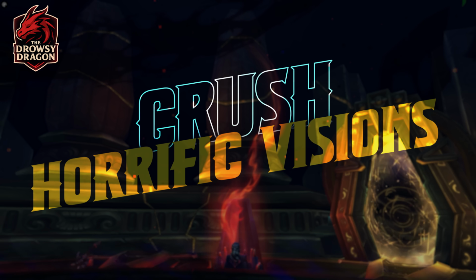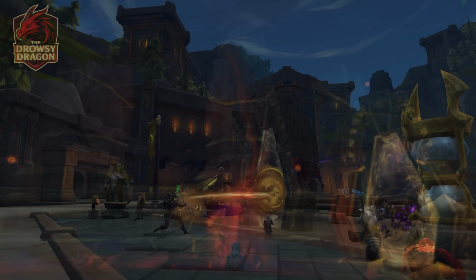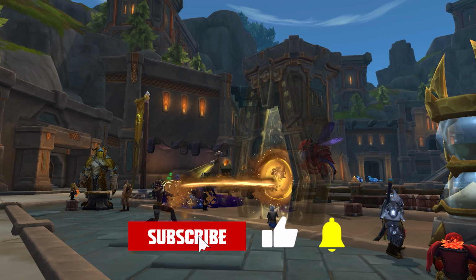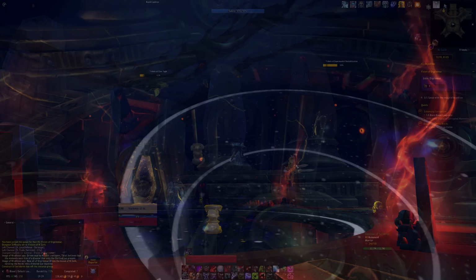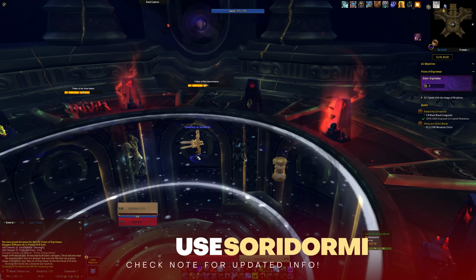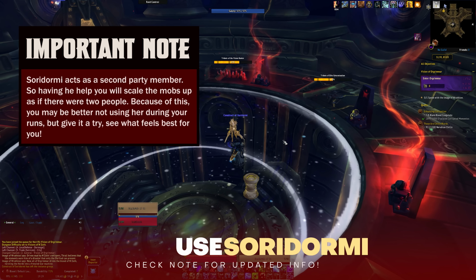Today let's talk about some tips to help you crush your Horrific Vision runs. The Horrific Vision Revisited system is slightly different than what we had initially with the original Horrific Visions, but there's two different things this time with the Horrific Visions 2 Electric Boogaloo Deja Vu edition, so let's talk about what those are. What you'll notice first of all is that you now have Soridormi in your runs, if you want to. I do recommend using her to help you.